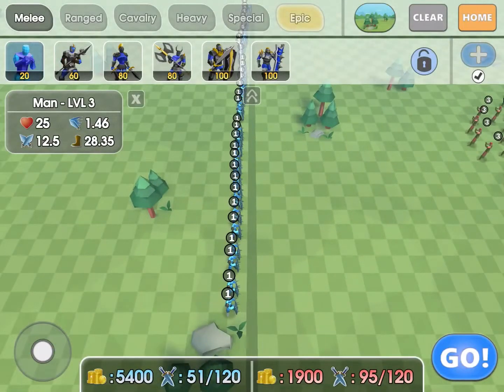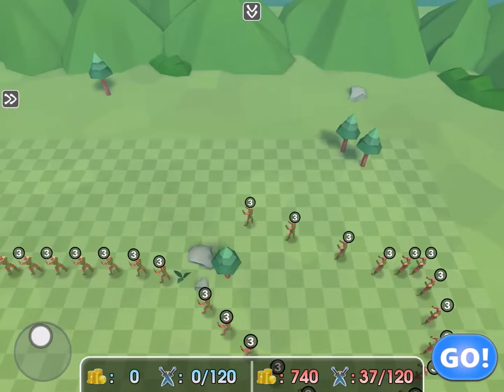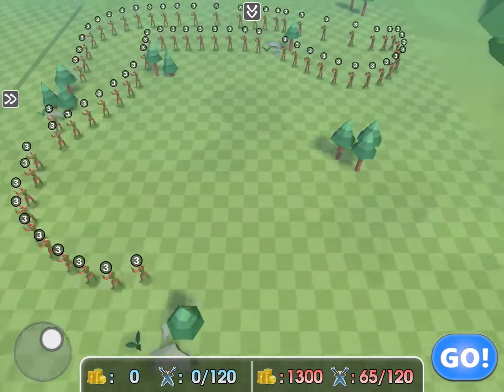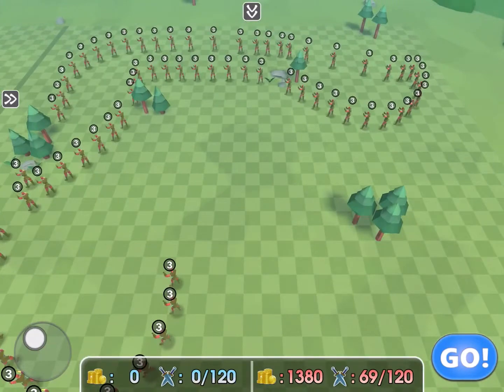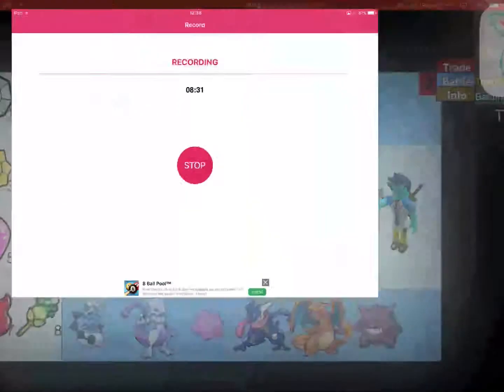Play again. This time clear. All peasants on this side. All over here. What happened? Well, I guess that should be the end of the video.